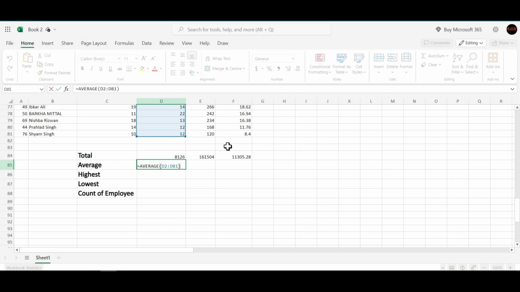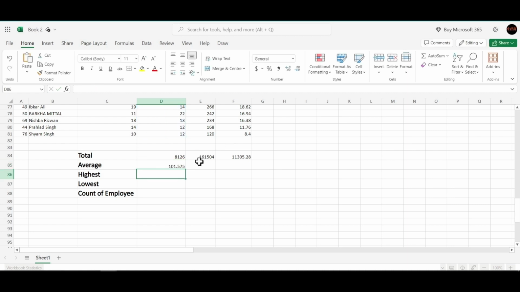Here we'll get the average total hours worked for all employees, and we apply the same formula to the other two columns using autofill.